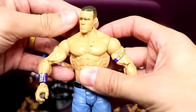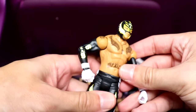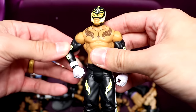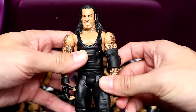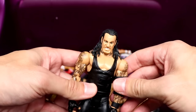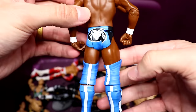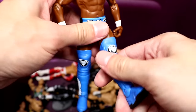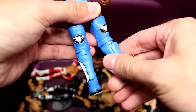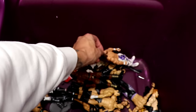Next up another John Cena basic — purple armband look, pissed off head sculpt. They've reused this mold like 787 times. Another mold they've reused a million times is Rey Mysterio in black, yellow, and white — very cool, 619. We have an Undertaker basic with a pissed off head sculpt, nice quality. And a really cool Kofi Kingston in blue, white, and black. Basics just felt better — the plastic, the bicep movement, the ankle articulation — it actually felt like an action figure.